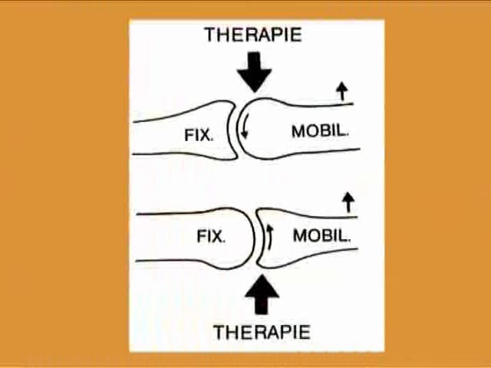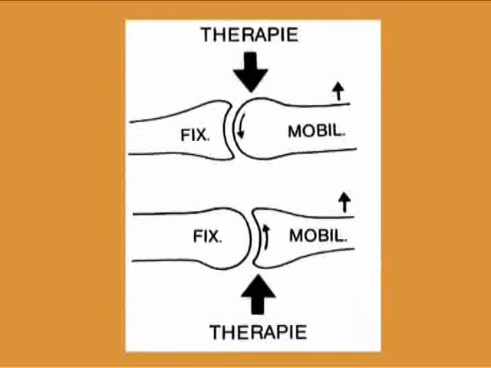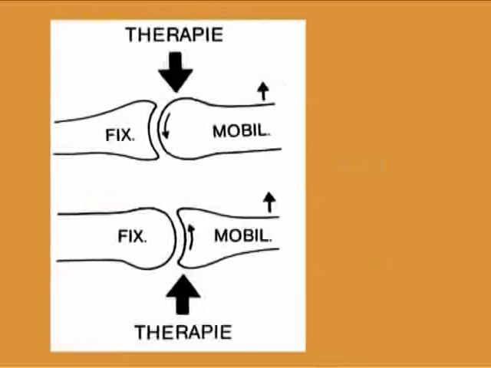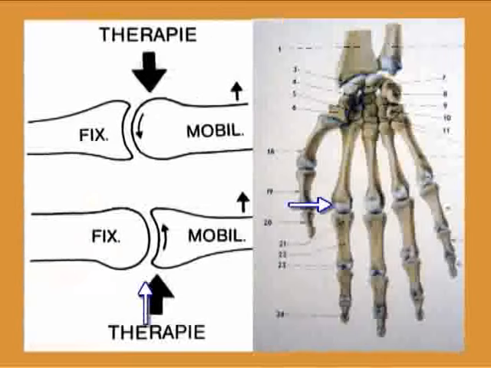Because the joint facets are not usually straight but have the shape of a joint head and a cavity, the translatory movement is not symmetrical according to Kaltenborn. If we fix the convex partner in the joint and mobilize the concave partner, translatory movement is mainly in the direction of function movement. If, however, we fix the concave partner, translatory movement takes place in the opposite direction to that of function movement.